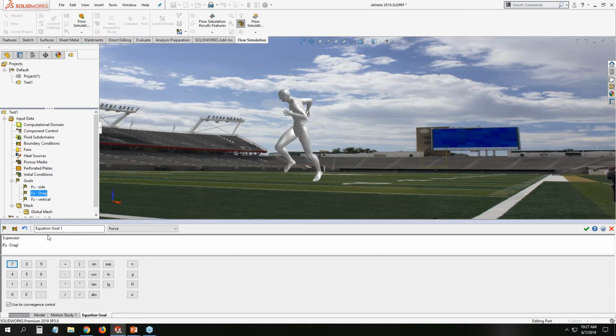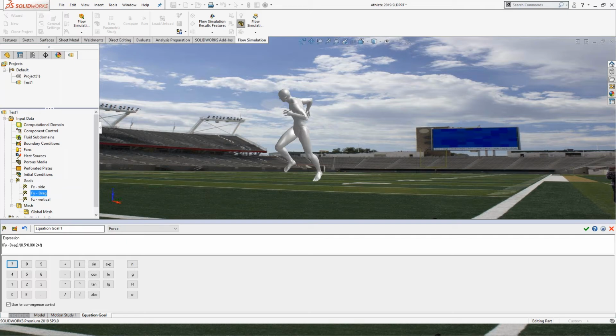So I'm going to just define this by clicking on that one goal, defining the force divided by 1/2 times the density and the velocity squared. So this is 8 yards per second squared.